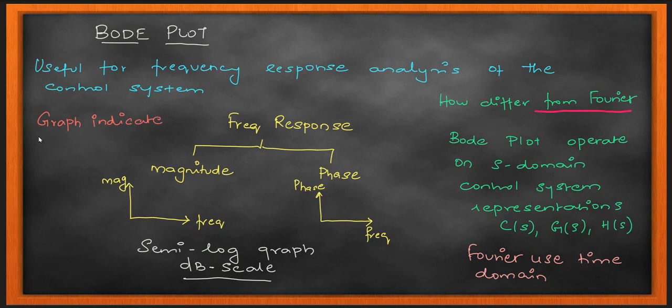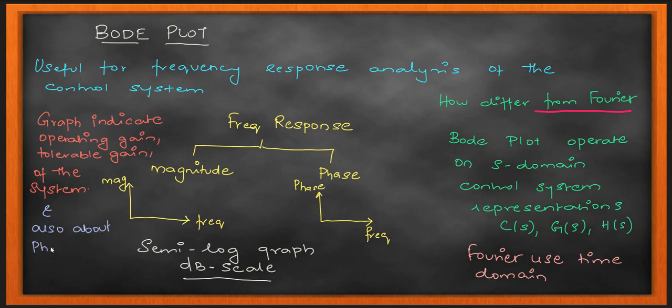And the use of dB scale is very advantageous. The semi-log graphs are very advantageous when your frequencies range from, say, hertz to megahertz. Capturing this in the same graph becomes very difficult if you use a linear scale. If you use a normal scale, it becomes very difficult, but in the semi-log, you can capture large variations of frequency because one grid is a multiple of 10. So that is the semi-log graph we'll be seeing, which we use for the Bode plot.